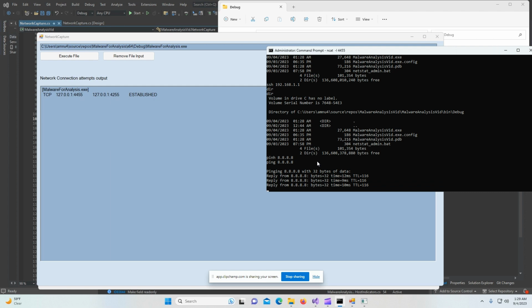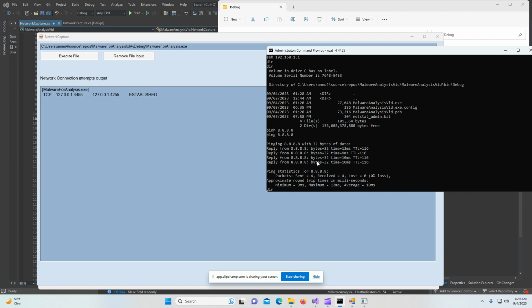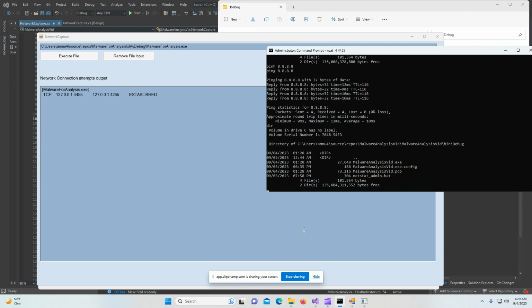So yeah, I don't think that shows everything. That's kind of the downfall, but we would see this in the host indicators, so it's not really that much of a problem. Let me think of something. Maybe if I try to ncat into myself. Obviously, this isn't going to work.